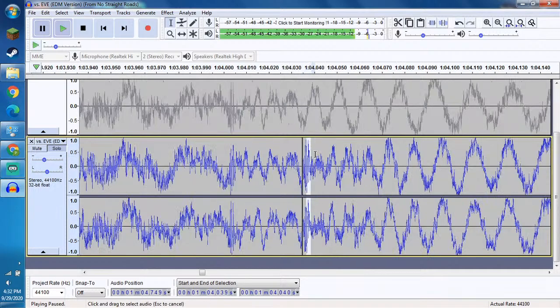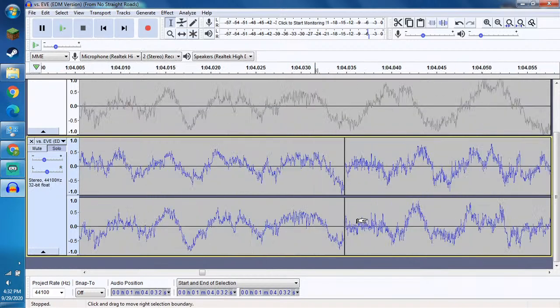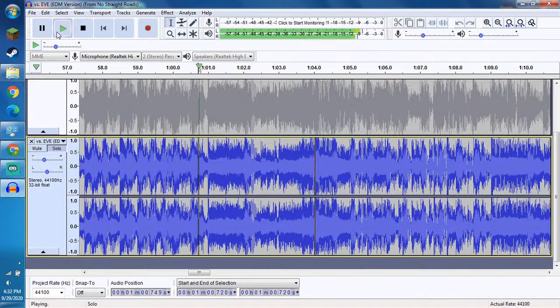Maybe this peak right here should not be included, and that's what the problem is. So I'm gonna cut that out, and I'm gonna try to get these to roughly line up. Kind of, maybe. Okay, let's see how this sounds. Okay, yeah, that sounds fine to me, pretty much.